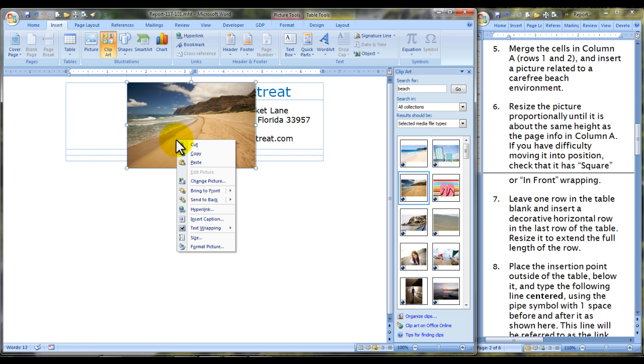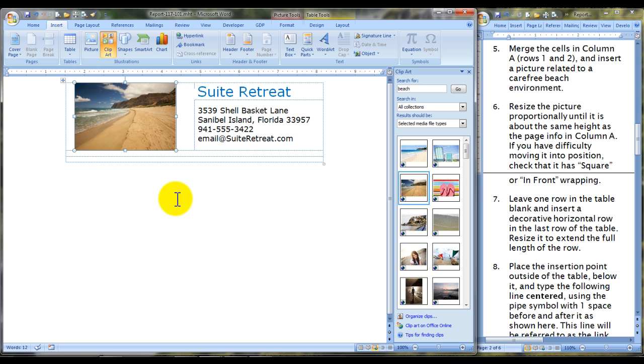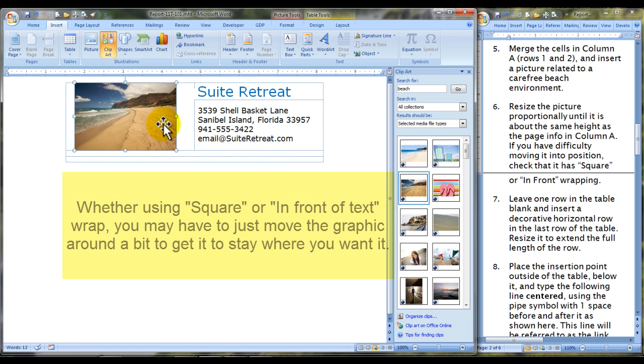If you can't position it exactly where you want, check your text wrapping to be sure that it is square or in front of text. Okay, you can position it as illustrated in the book, right up against the text, or place it where you think it looks best.